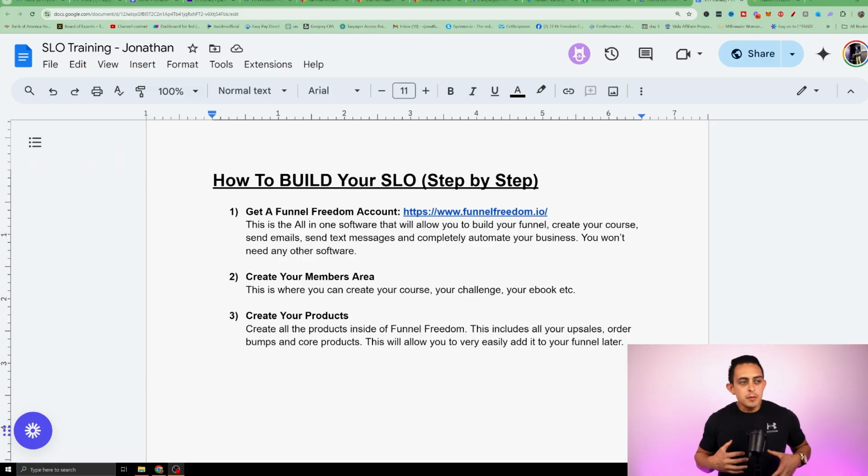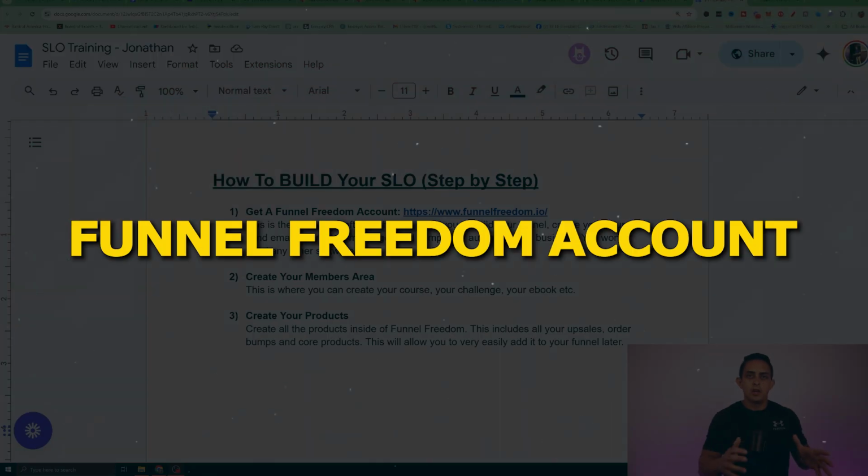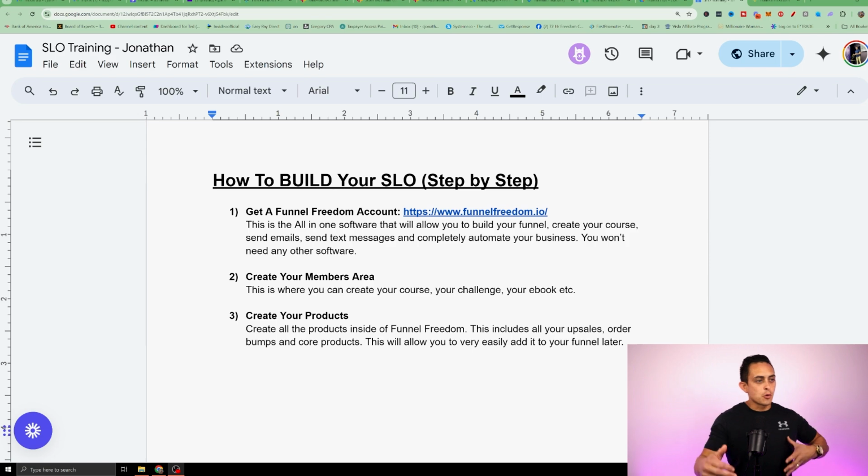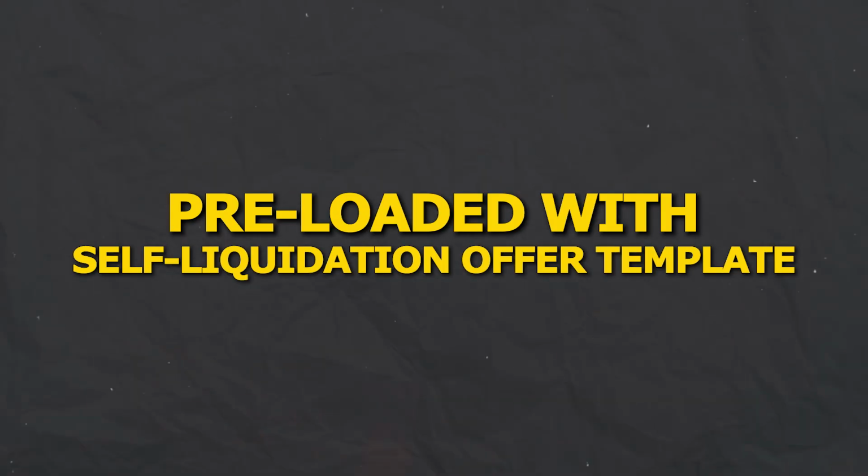All right, so I'm going to be going through this checklist, that way we can build this entire funnel, and every step is going to be mentioned and nothing's going to be left out. But to make it easy on you, I'm going to be using a Funnel Freedom account. The reason is that it's preloaded with a self-liquidating offer template.